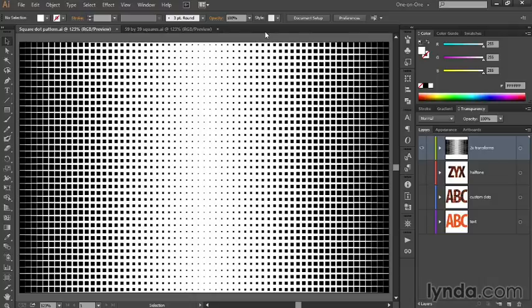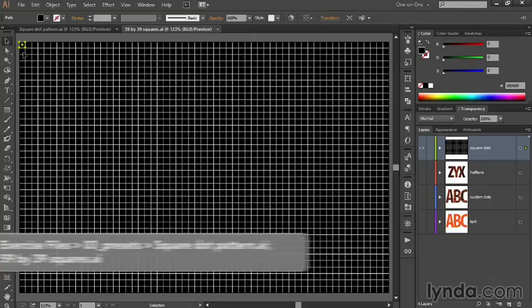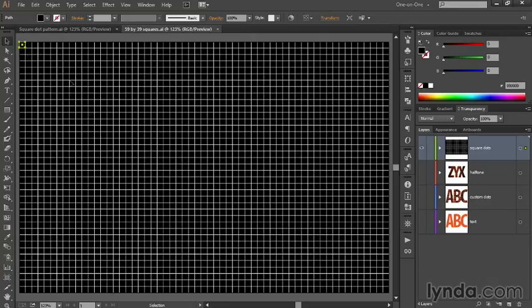In this movie, I'll show you how to create this square gradient dot pattern that drifts from black to white in the middle and back to black. And despite its complicated appearance, it remains absolutely dynamic. I'll go ahead and switch over to my document in progress, and I'll click on this square right here to select the entire grid, because bear in mind, that's where the only real object is. Everything else is being invented by Illustrator on the fly.